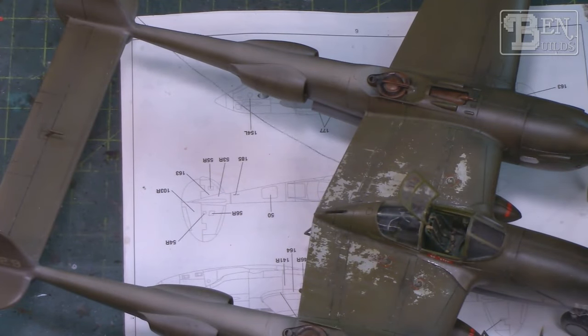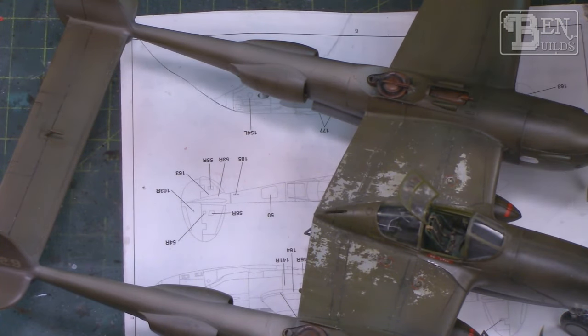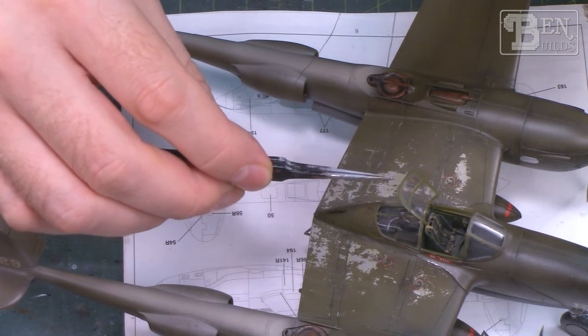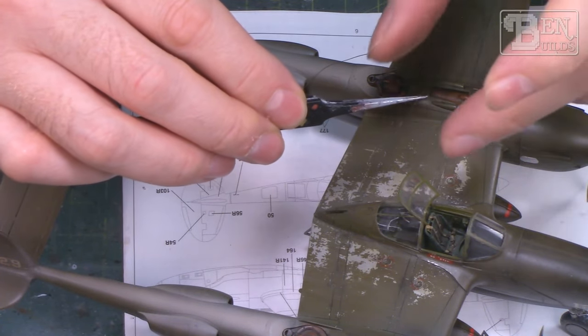Now again, I'm going to use some super glue here, but I'm going to be really, really careful not to fog our parts. Super glue does tend to fog clear parts, so I'm going to be very careful not to drop this on any of the clear parts to make sure this is nice and dialed in. Drop a little bit of accelerator on there, and then we can string in our Easy Line.